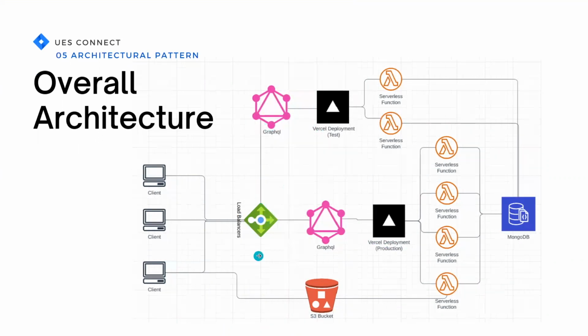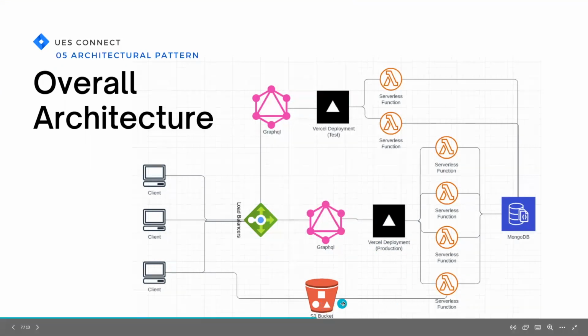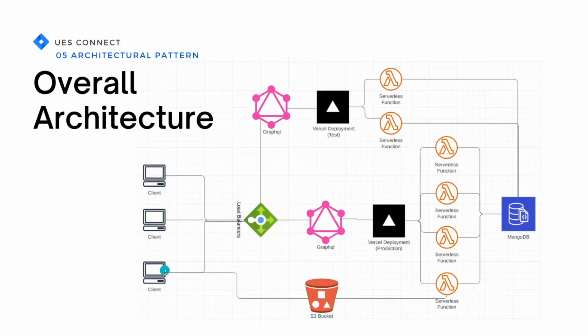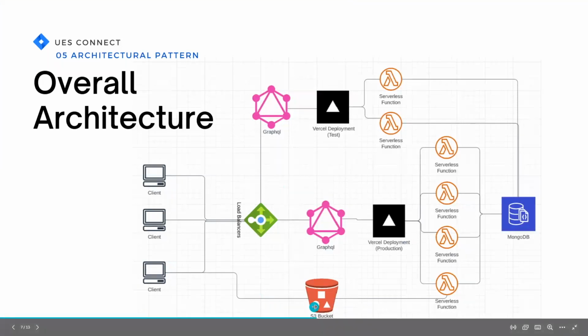And so with those two servers, it'll basically ping either of the GraphQL API layers on those two servers. And it will then automatically boot up a serverless function from the Vercel deployment that is the appropriate serverless function for the GraphQL endpoint that was requested by the client. And then this will either go and fetch something from the MongoDB and return it back to the client, do some business logic on that front, or it will potentially maybe upload something to the S3 bucket and then return the URL of the S3 bucket that the image or resume was uploaded to back to the client, where the client could then fetch back from the S3 bucket.